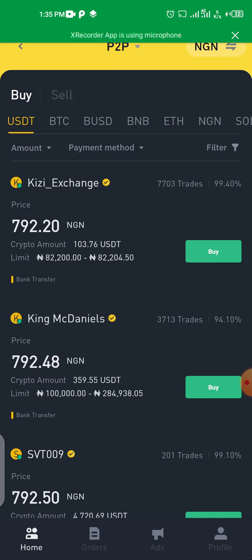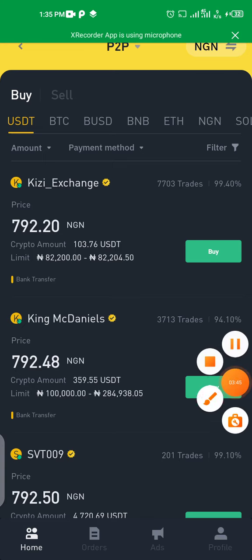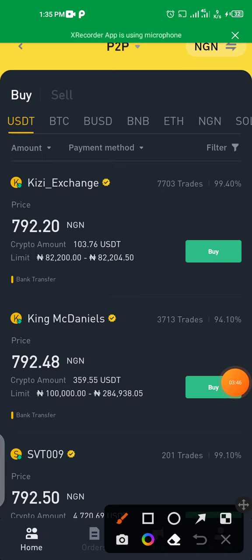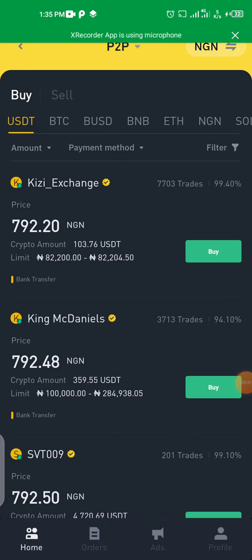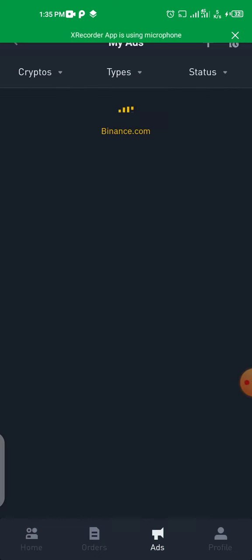Here, you are the buyer. You want to buy the USDT. You are called the buyer. Your Ghanaian friend, or whatever country he is in, is the seller. So as a buyer, you're going to be creating a buy ad. You're going to come here. This is Binance. There's a place called ad here. I'll take off this thing. You can see ad. You click on it.